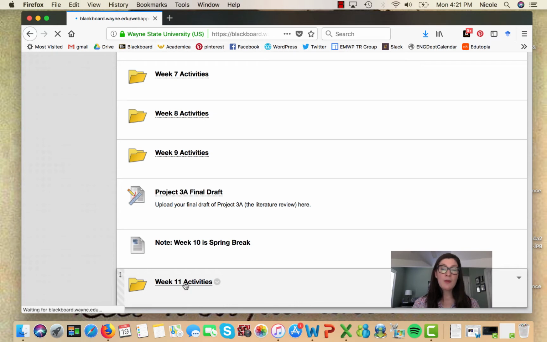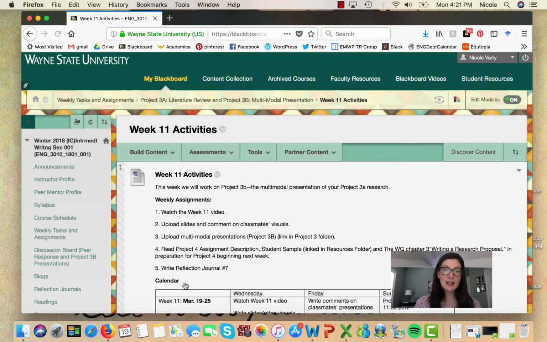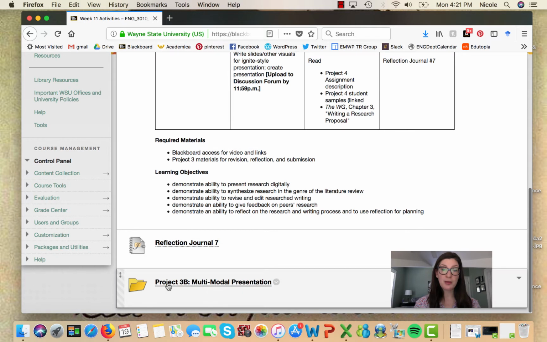When you open the week 11 activities folder, the first thing you'll notice is that I've put the link to upload your final Project 3B inside this folder, because that way all the work we're doing this week, all the links to upload it, are right inside this folder. So that's something to take note of.